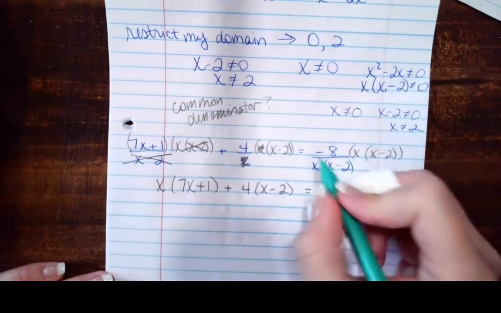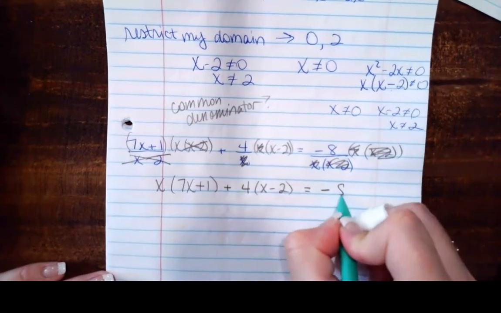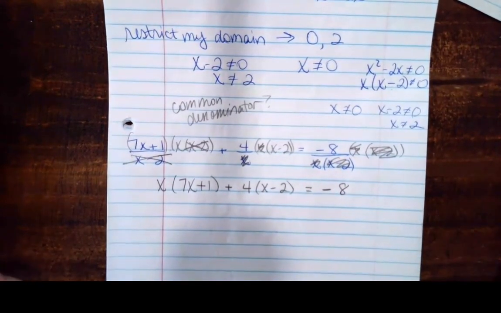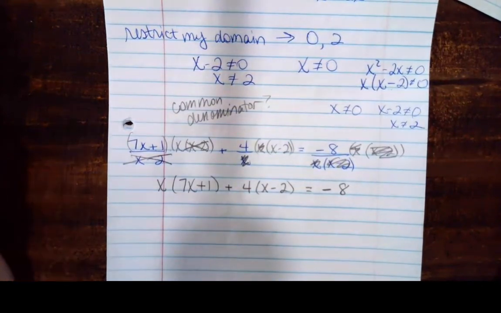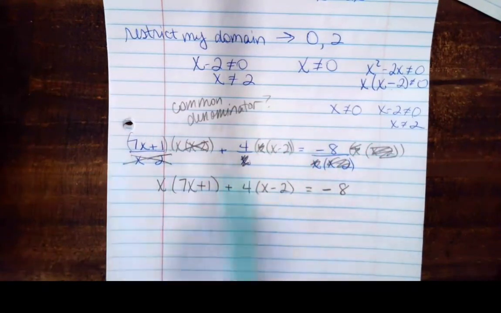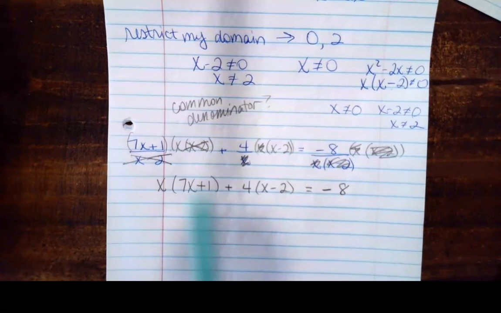And this one is awesome, because the x reduces and the x minus 2 reduces, which means all we've done is reduced everything but left it with a negative 8. All right, so holy cow, what's going on? I took it out of fraction world. And because I multiplied through every chunk, I didn't change what this equation is. I just changed what it looks like. So now, all of a sudden, this is a whole lot easier to manhandle.